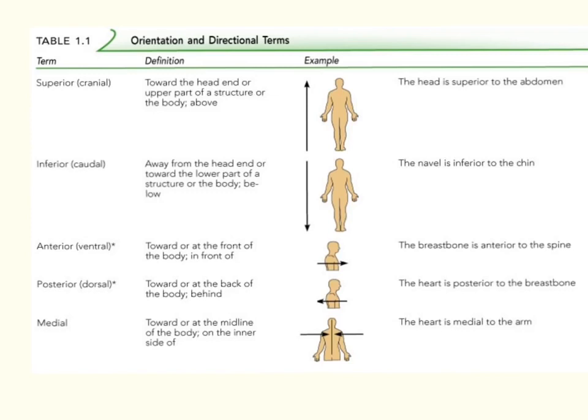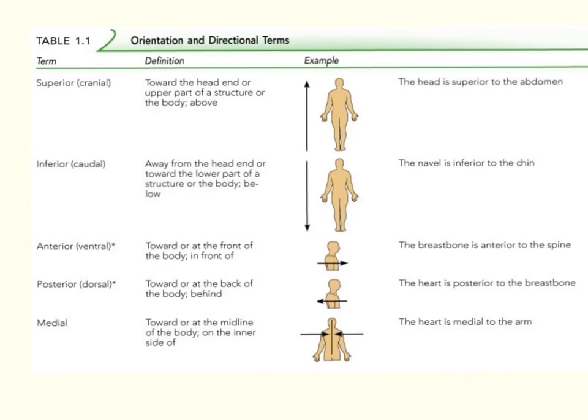Now, just like on a compass, each directional term will have a counterpart with an opposite meaning, and these terms are very useful when describing the location of structures to be studied during dissections. We will begin with superior. Now, superior means towards the head, so we can see that this is the superior area. Inferior means away from the head, so here we would see the inferior area.